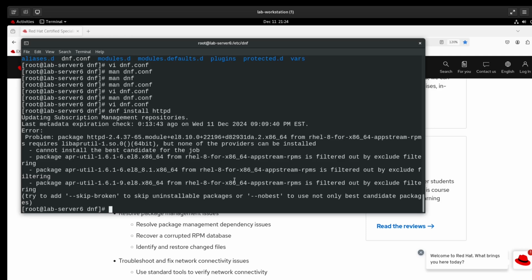But I would say if there is a dependency that is missing for something, and you can't just straight up install the dependent package, then one thing to check would be version lock and exclusions. So typically working with your package manager, you're not going to be running into these.